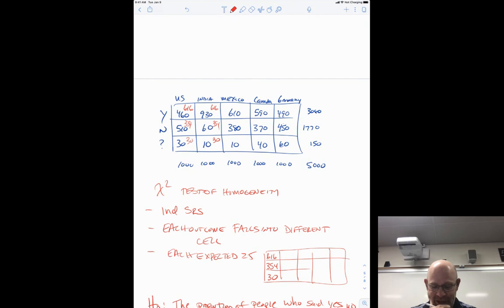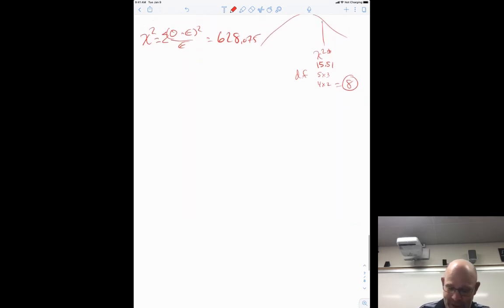You look at the data, you can kind of see they don't look very close, right? They're not close enough for us to wonder. You got 460 in US, you got 930 in India. And that's easy to see, by the way, because the totals are the same. But remember, if the totals aren't the same in each column for each country, if you've surveyed a different amount of people, then it can become a little more difficult to visually see it. That's why we do the test, right?